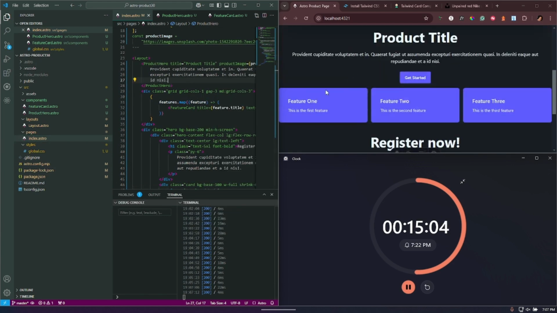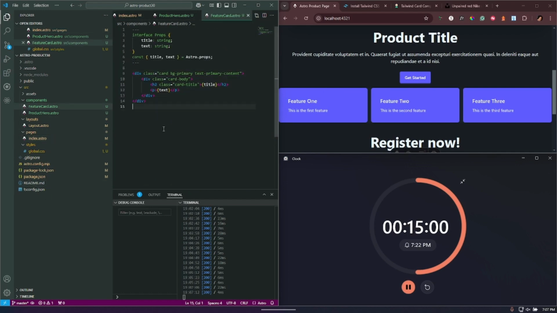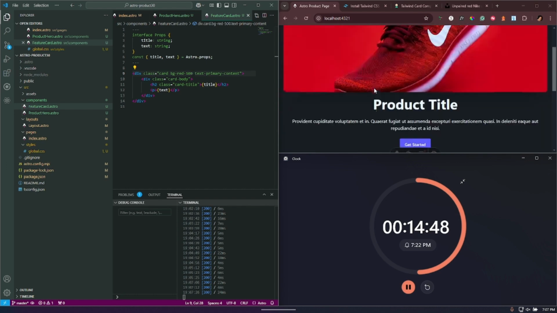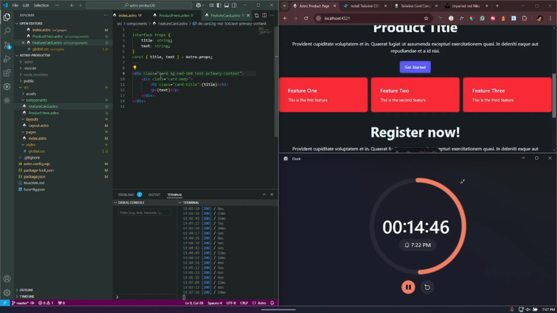So now that that's that, we can change these feature cards to background red 500. Excellent. And we'll do the same with the button.